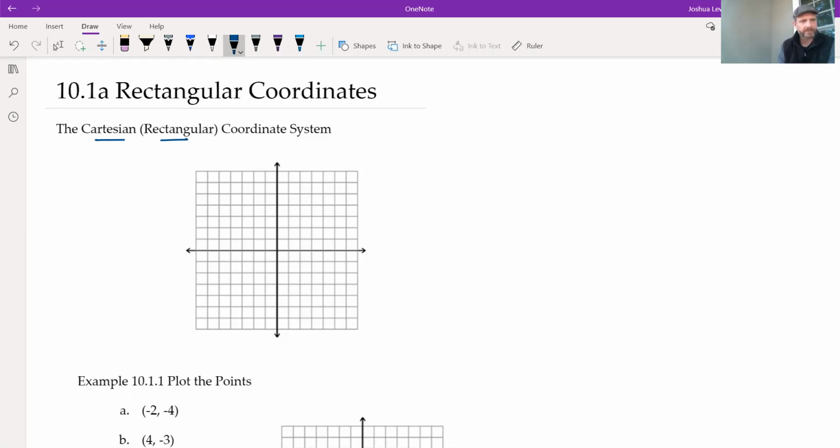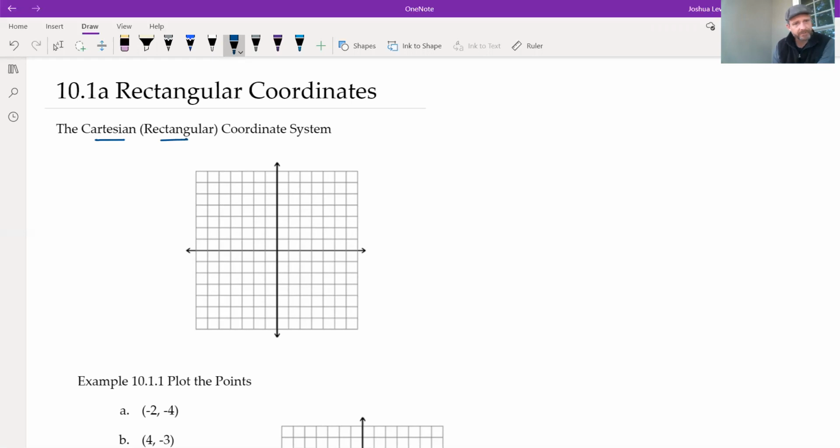Well, first of all, you'll notice we have two axes. Each axis is itself a number line. This doesn't seem like a big deal to us, but at the time it was revolutionary. No one had ever thought to take two number lines and orient them perpendicularly and then be able to affix things. This was revolutionary because it allowed us to assign coordinates to geometric objects. And up to this point, geometry and arithmetic, or geometry and algebra, really, were very different subjects. This combined them together. And so while we take this for granted, at the time it was quite revolutionary.